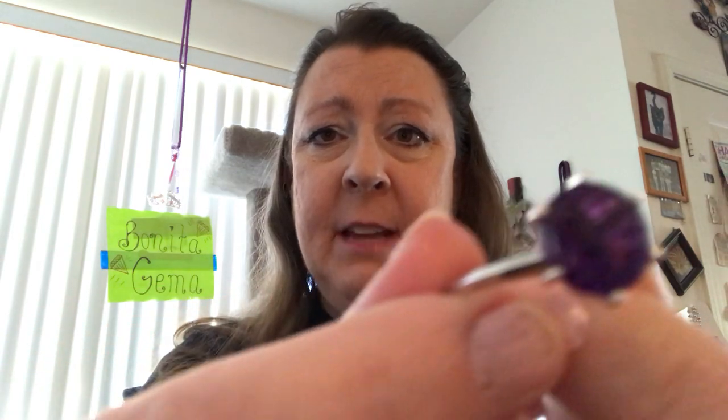This next item is an amethyst ring. It comes from Africa — it's African amethyst. As you can see, it has six prongs and it is real sterling silver. It is a ten-carat amethyst ring. I like wearing it on the middle finger — it makes my fingers look longer, long and slender. A lot of people wear it on their ring finger. We have about a hundred of these — 90, 95, sorry 85, whoops 75, 68. They're going down fast. Just call the number below on your screen.